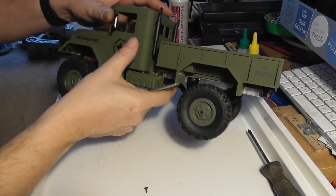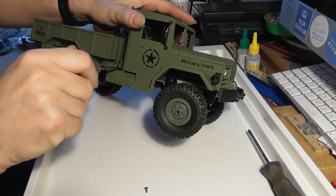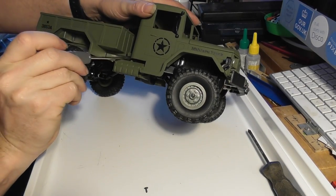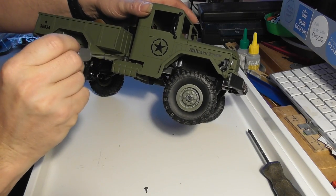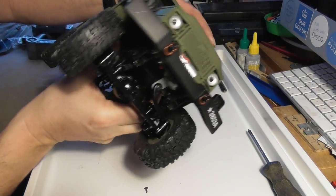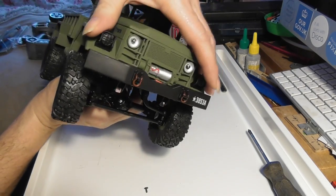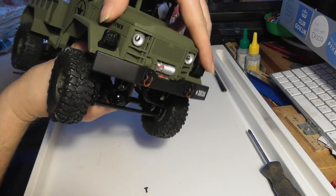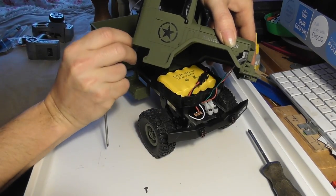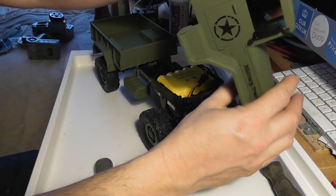That seems to be a good idea. I don't think that there are too many screws actually holding the cab on, so that's the other one behind the cab. Needs to be just a little bit looser. That's loose, and it's held on at the front by something. Let's have a look. That's pretty loose in there. So literally just two screws. I keep those safely over there. Holds the whole cab on.